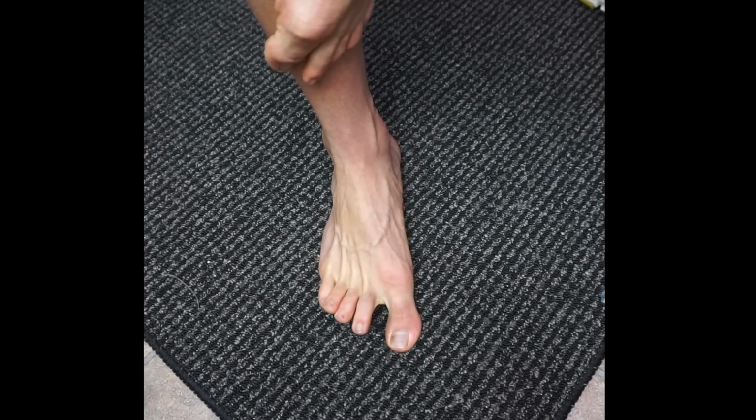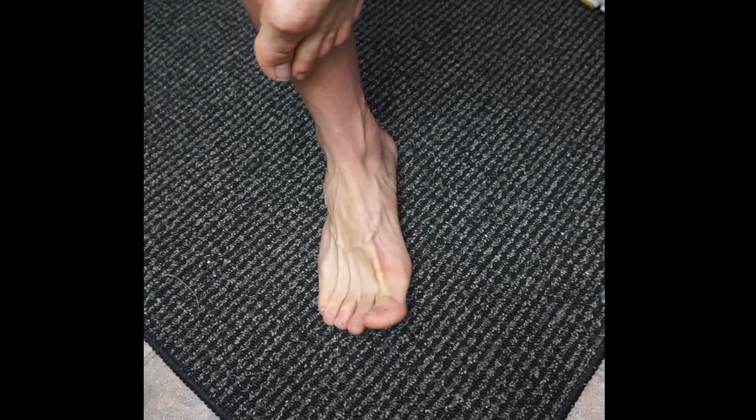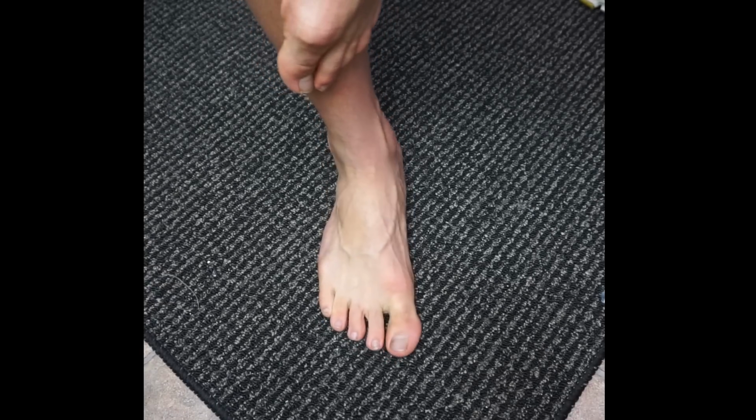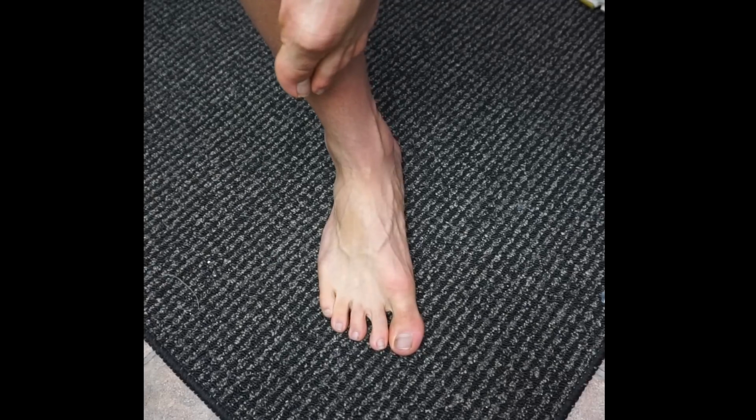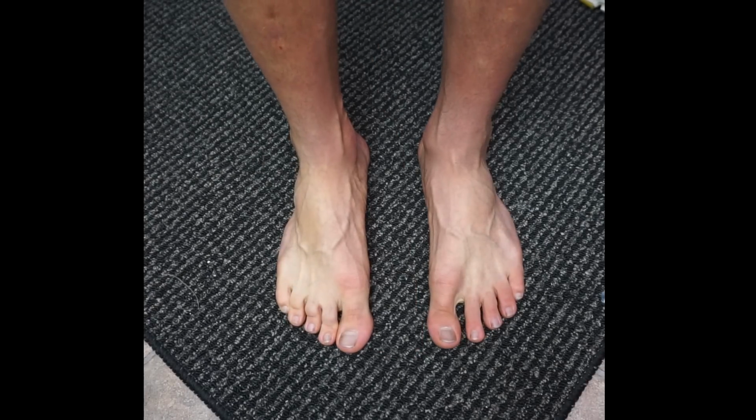So you can do press the big toe into the ground, press all the other toes into the ground and lift up your big toe, doing the pronation, supination. All of those ones that we just mentioned you can do on one foot, and it will be a lot harder.